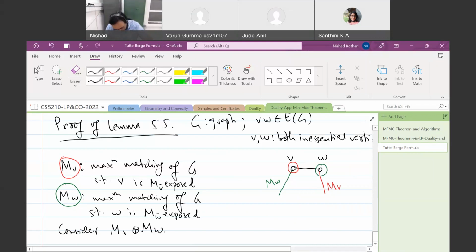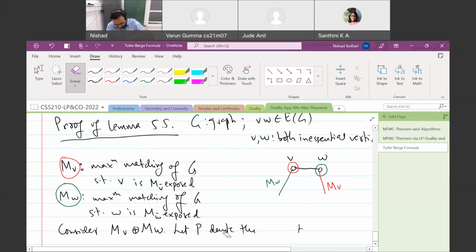Observe that the symmetric difference of two matchings is always a bunch of paths and cycles. Hopefully we have discussed this before, or you have seen it in another course. In this case, the only way you can get a cycle is if all the vertices are matched, in which case you will have a red-green alternating cycle. However, here you have exposed vertices, so it won't be a cycle. The component containing the vertex V will not be a cycle, right? Because there is no red colored edge at the vertex V. So let P denote the component.